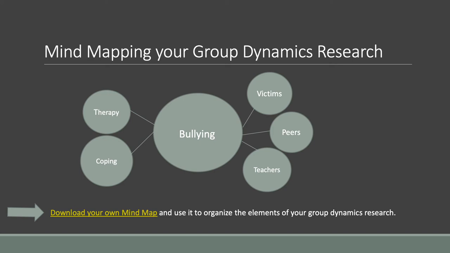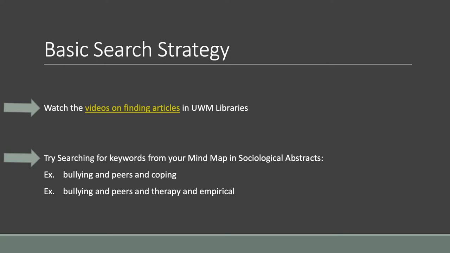What I'm going to do with my mind map — this pre-work that I've done — is take what I visualized and start off with a basic search that I can use in the Sociological Abstracts database. I'm going to pull out a search for Bullying and Peers and Coping. I'd like you to take a moment to watch this set of brief video tutorials to see how you can search a database like Sociological Abstracts from the beginning steps of entering your search terms to the final steps of finding the full text of the article. Try a few different search combinations in Sociological Abstracts; my first search will be for Bullying and Peers and Coping.